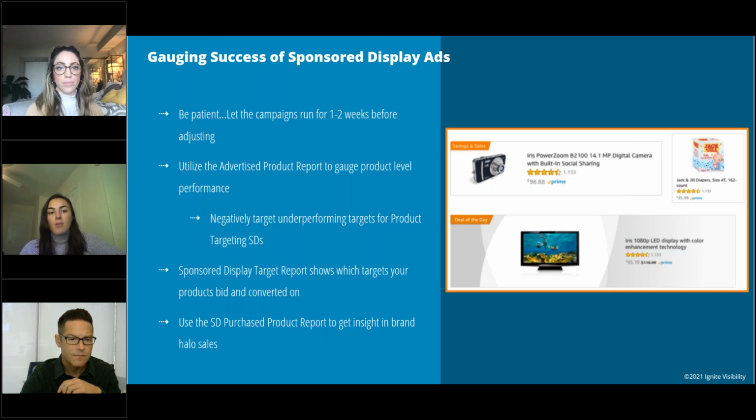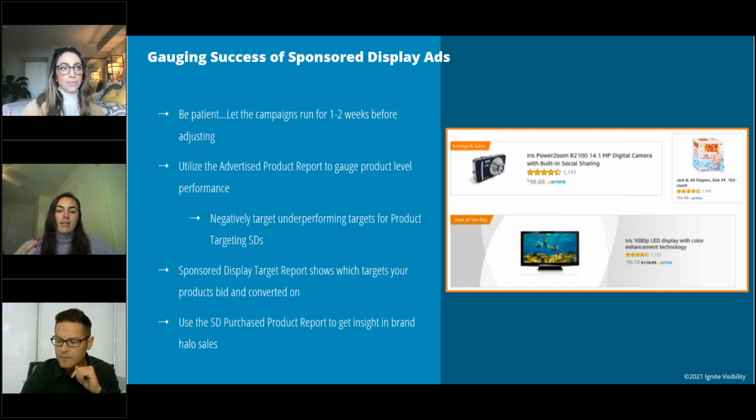There's also the sponsored display target reports, which will show you which target your products bid and converted on, just to help you see where you're winning and where you may not be. And then lastly is the sponsored display purchase product report. So this will help get insight into your brand halo sales.